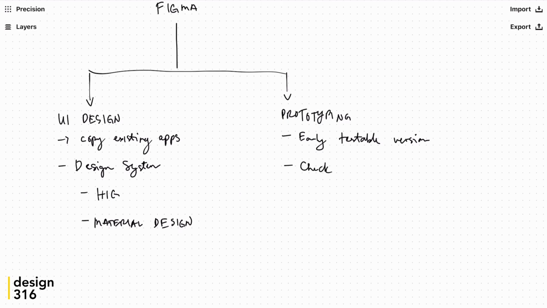So, and with that, alamin mo yung mga, for example, you'd like to copy a flow of Messenger, how can you prototype sending a message?